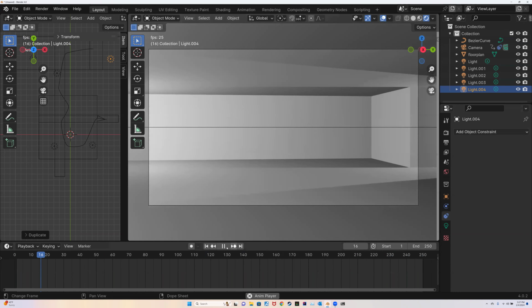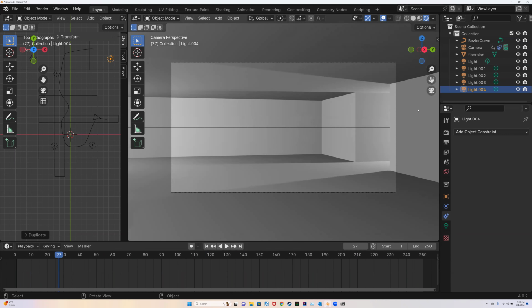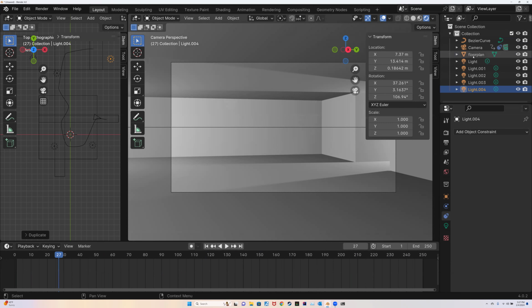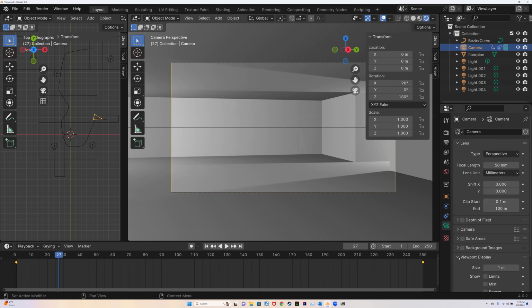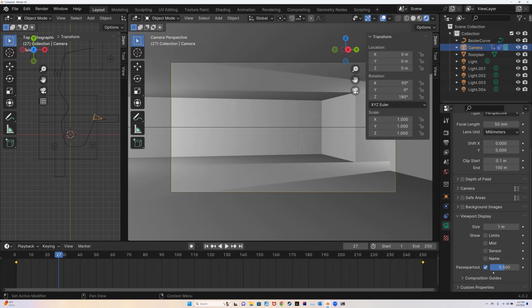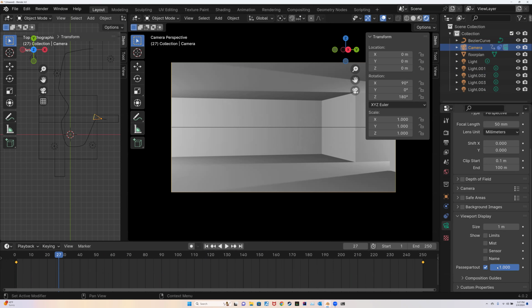One thing I like to do with the camera, because it's really hard for me to visually look at this and figure out what the camera actually sees, is there's a thing called vignetting. Let me go, Camera. I think it's here. Viewport display, maybe. No, it's not vignetting. It's passepartout, whatever that means. I think if this is 0, or no, 100.